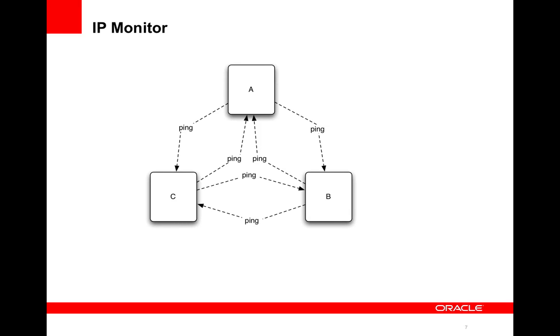And here's a depiction of what IPMON might look like, where A, B, and C represent machines in the cluster, and each machine over time is pinging every other machine. And of course, each machine emits a single ping packet once per second. So the actual cost on the network is incredibly small, but we do ensure that everyone will get covered.